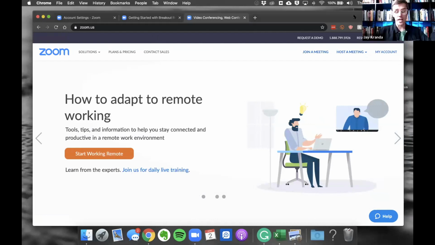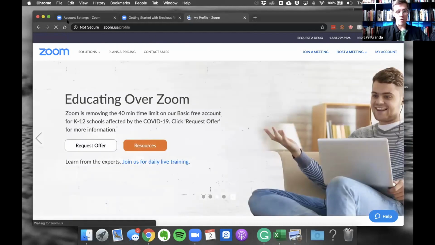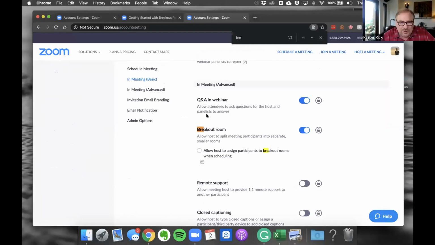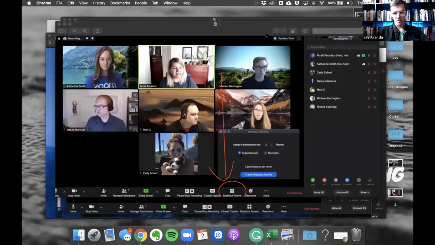You log in to your Zoom account, you click My Account, and then you go down to Account Management. You go down to Account Settings. Essentially, you'll see the breakout, and you enable it and disable it. This is really important: you do it before the meeting is scheduled. You turn it on, and that allows you to do it. I'm going to give you some screen grabs here. This is actually from the tutorial on Zoom's website.